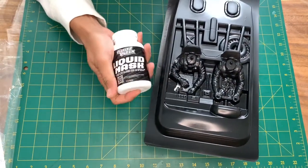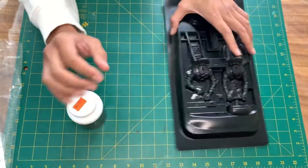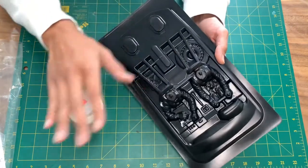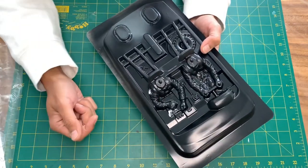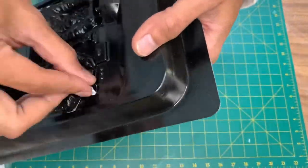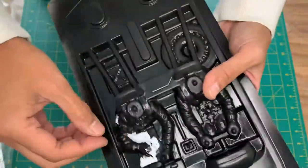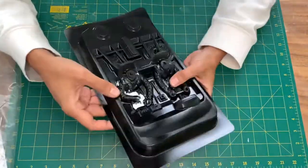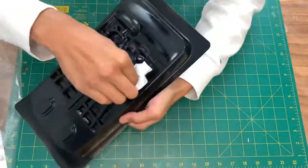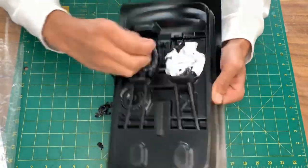What I learned before using liquid mask was it's really difficult to paint the drivers after you've already covered them in black, because the black shows through so well. So with liquid mask, before you paint it black — or whichever color you're going to paint the inside — use the mask on the driver and co-pilot. Also, be liberal with it, because as you're about to see, not applying it generously causes problems. The liquid mask was too thin and it was very difficult to peel off cleanly. First time I used it I had much better success — you live and you learn.